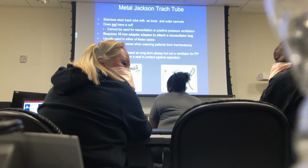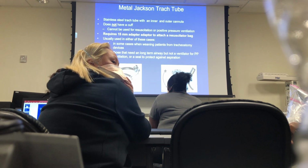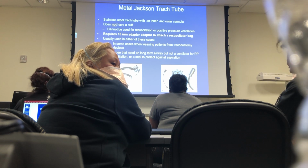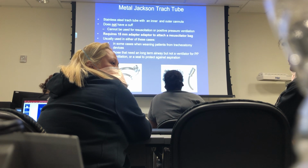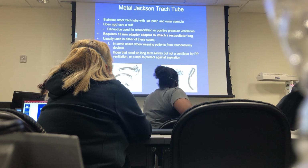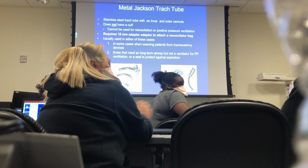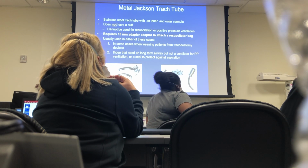So we don't need the inner cannula. Yeah, you do. I mean the other one, the bubble, the cuff. No, because these people are not on ventilators, they just need a permanent trach, okay? So these are metal trachs, they don't rust. Permanent trachs are used in people that need a permanent trach, for some reason, maybe they had cancer, okay? There's what we call laryngectomy tubes, but that's at the end of this. But you'll see some people come in with permanent metal trachs.